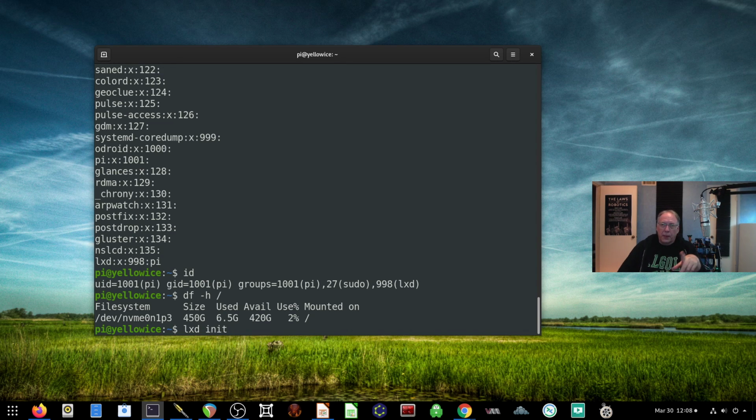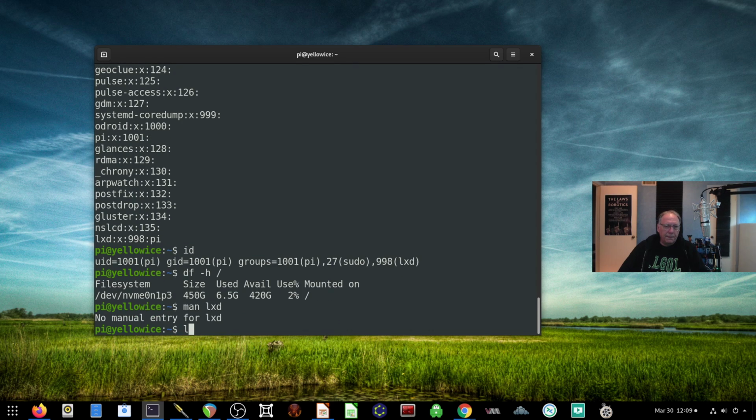This is only done one time, and it's used to initialize the environment. Now, if I just enter it like this, it's going to stop and ask me a bunch of questions. If I want to do the defaults, I just do an lxd init --auto, and then it'll just take the defaults. I think that's right. Let me make sure.